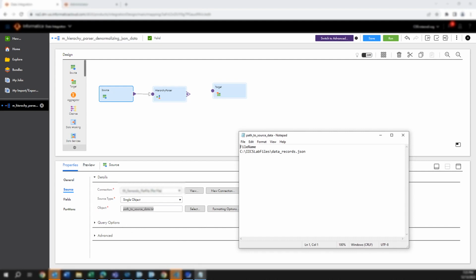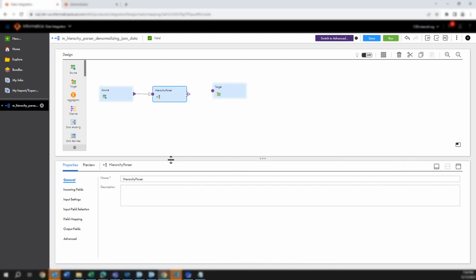So here you see I am selecting the file called path to source data .txt, and if we come to see, this file doesn't have JSON information. This file has a path to the file that has the data that I want to process. So this is one trick that you have to remember. We are specifying the file that has the path to the file that we want to process.